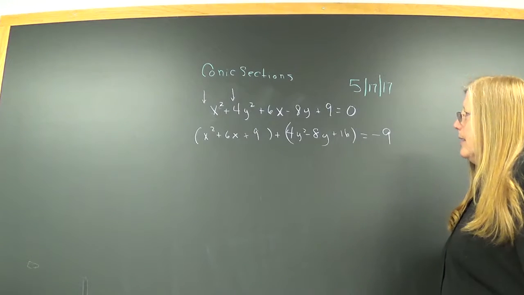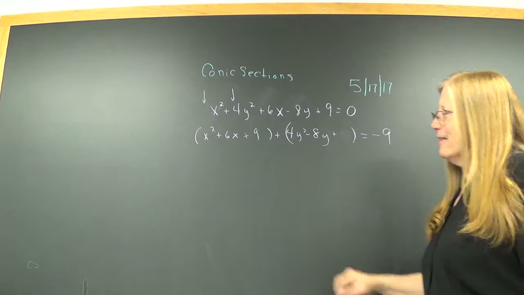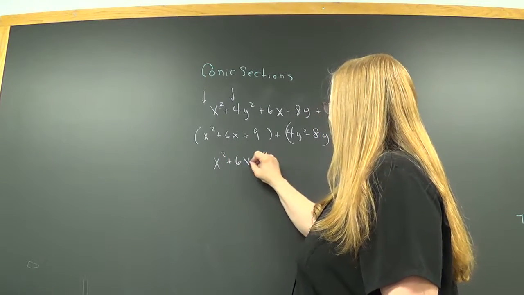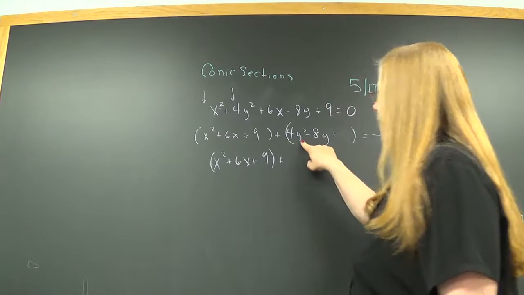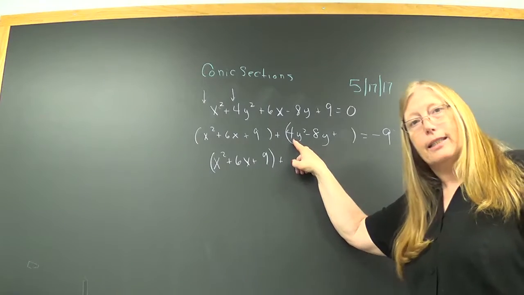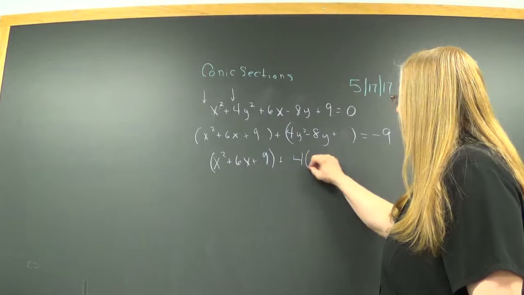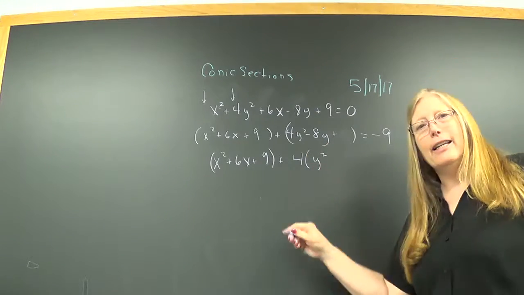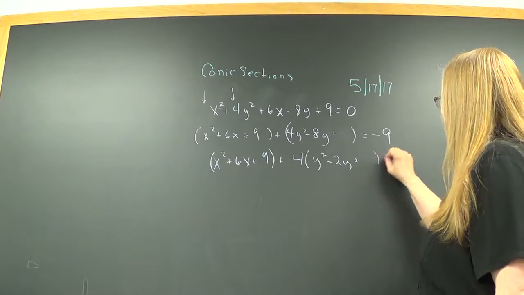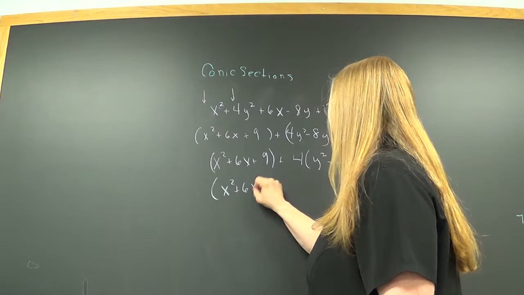Alright, so we failed. Epic fail. What did I forget to do over here? This one I didn't have to do it, so I'll just rewrite that. Alright. Remember, we cannot complete the square unless this term in front of the y squared is 1. I'm going to factor out a 4 so that it is a 1. Alright. Now I can come in and complete the square over there.